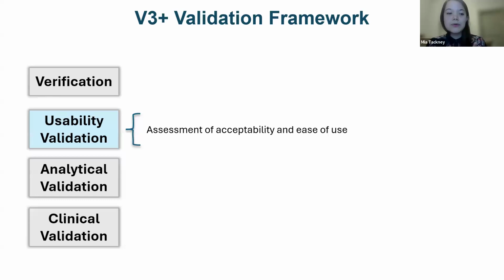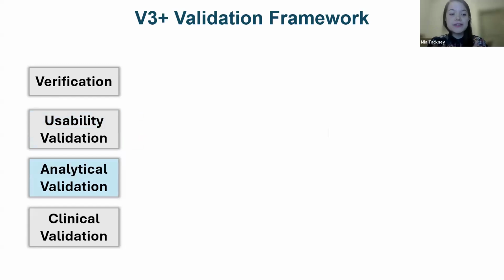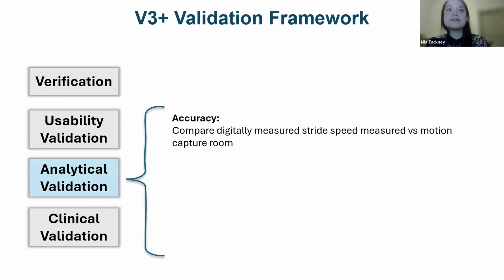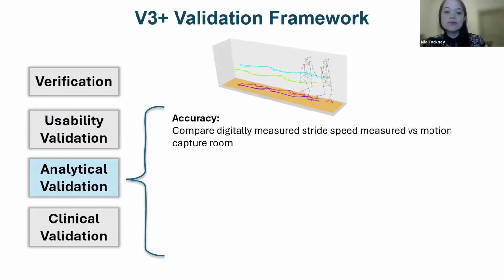Then there's these two components that have quite a lot of statistical aspects. So analytical validation, this is about the physiological metric. So when you're trying to measure strides, like you're trying to do for stride velocity 95th centile, you want to make sure that you can do this accurately. So that means that the strides that you measure and quantify with the device should be just as accurate as what you can do with the motion capture room.